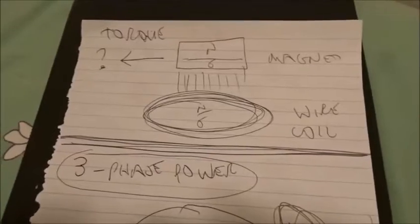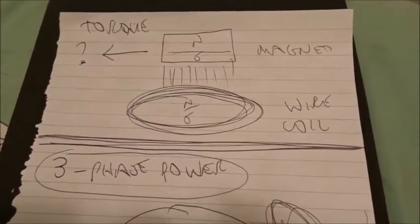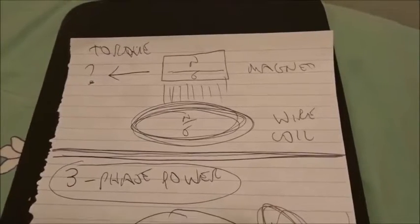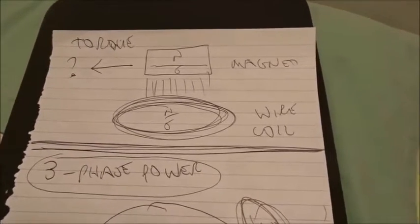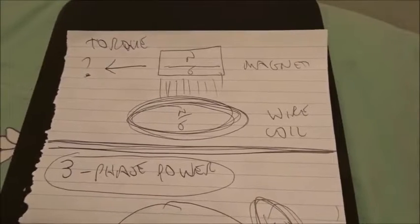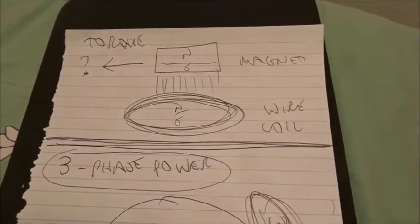What we're going to do today is explain as simply and precisely as possible the advance we've made in the science of magnetic motors. We're not going to talk about one-phase motors or DC or AC. We're talking about 3-phase motors, which is the most common type. The most common type of motor is called a squirrel cage or copper induction motor. Magnets rotate around a squirrel cage of copper bars, and the current induced by Lenz's law lets the rotor of the squirrel cage turn along with the rotating magnetic field.